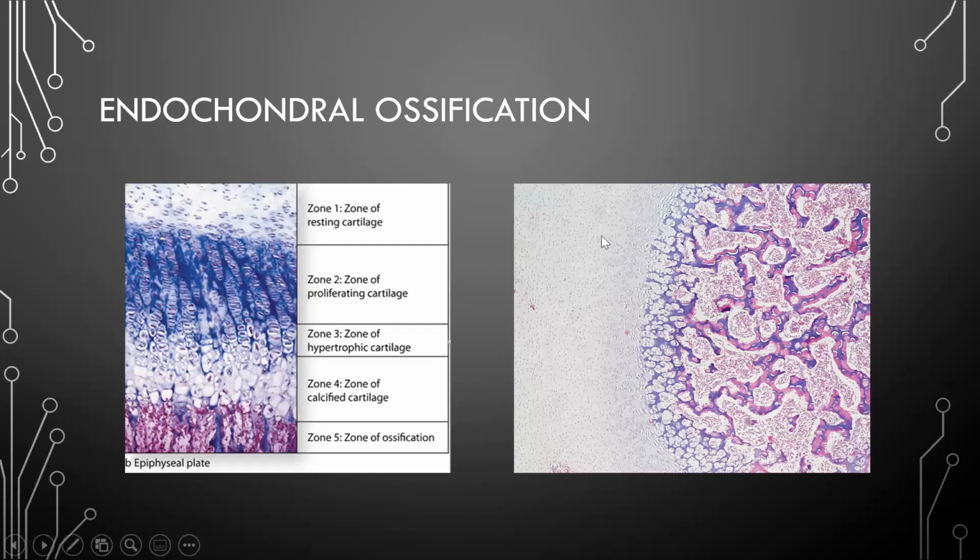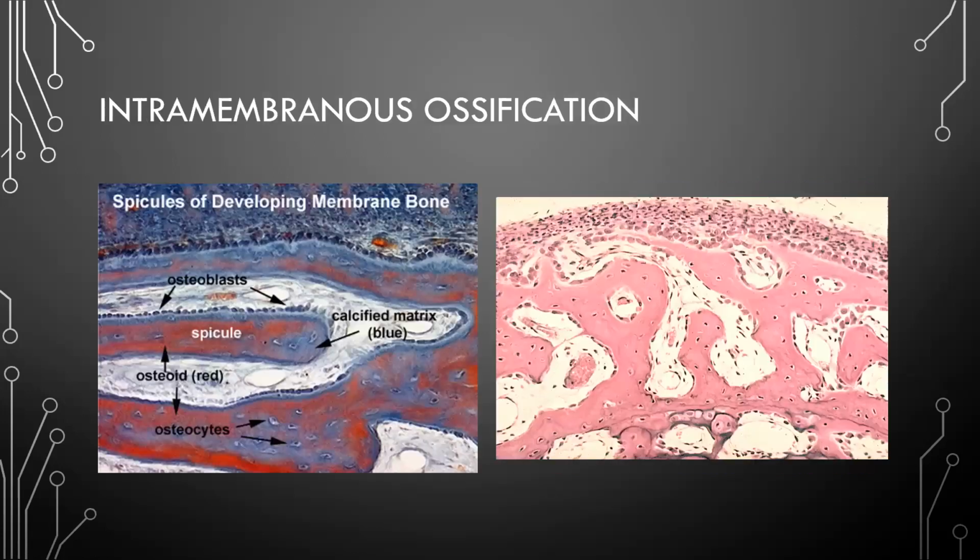So endochondral ossification, I put this slide because I didn't know if he wanted you all to know the different zones. He said it's not important that you know the different zones, but to tell the difference between endochondral and intramembranous, just look for these zones. So here you've got the zone of resting cartilage, the zone of proliferating cartilage right here, and then it just goes on down. So if you find the different zones, then you know it's endochondral ossification. He said you don't have to know where each specific zone is in a slide section. For intramembranous ossification, just look for the spicule. That'll be your key there.